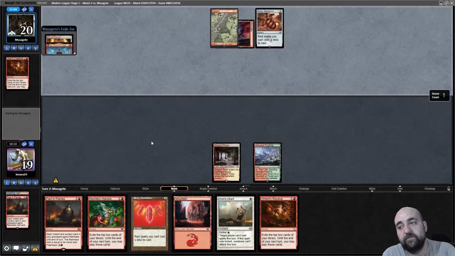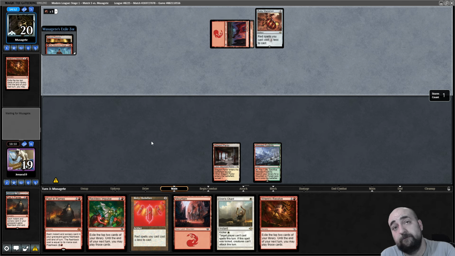Not only to stop your opponent from countering your stuff, but also to stop your opponent from comboing, like we are going to attempt to do. Our hand is not great. They are going to play a Ral and a Sacred Foundry, most likely.